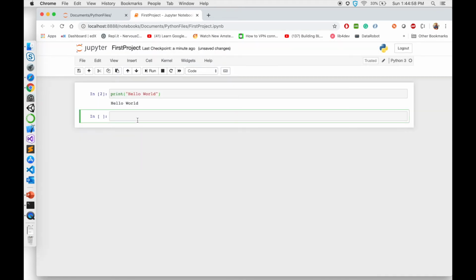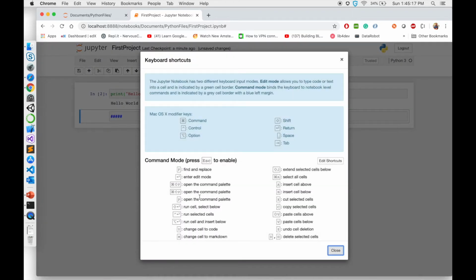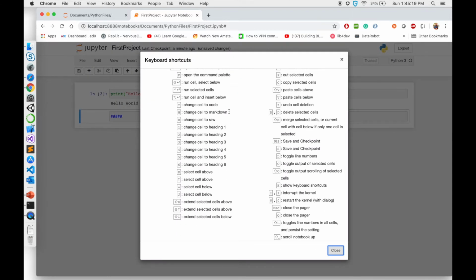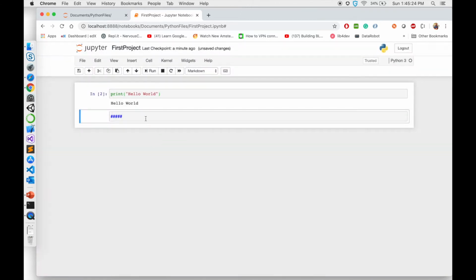What I want to learn is how do I add comments, or how do I add headers. So you can press escape, press 1, and this will create header 1. If you want header 2, you type 2, then 3, 4, 5. Depending on what you want, you can look at keyboard shortcuts here about the headers that are available. You can also have markdown language, which is with M. So I can go back to my cell, remove everything, escape, and press M. This will remove the code line, and it will treat it as markdown language.